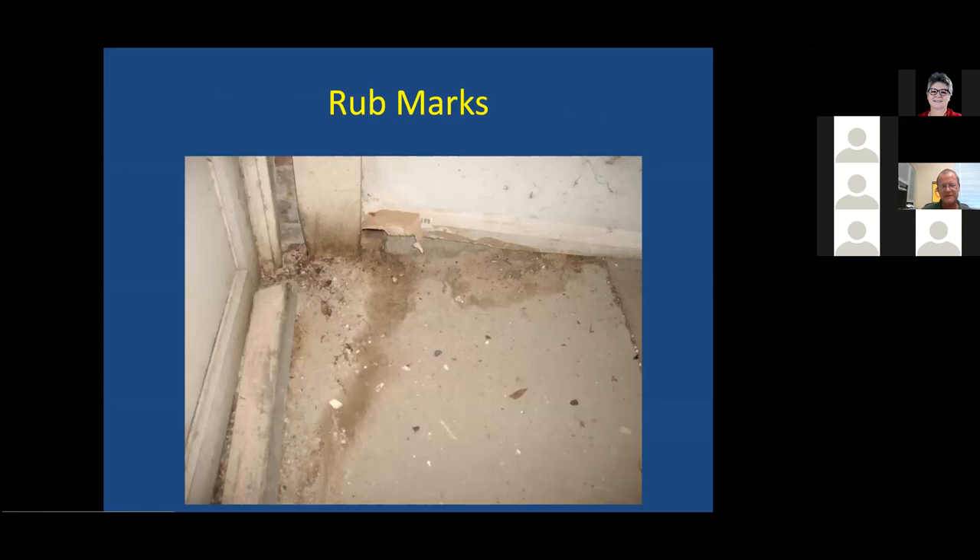That's a beautiful rub mark on the door, and once you get inside the hole you can see discoloration on the ground — that's a rub mark too. These rodents are telling us exactly how they're entering the structure, exactly what needs to be fixed, and exactly where control items need to be placed. This picture shows urine on the floor and sebum on the wall. The technician just needed to move the bait station three inches, line it up with the entry hole, and the rodents would have walked right in.